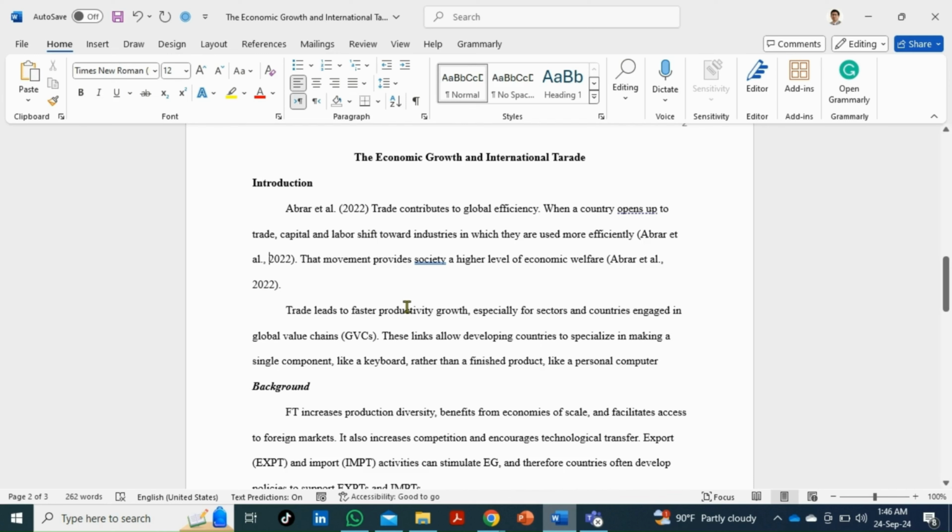And each paragraph, definitely each paragraph or sentence, will have citations to authenticate your statements, and each citation should have a detailed reference at the end. So at the next stage, we'll see how you can insert and write detailed references at the end of the paper.